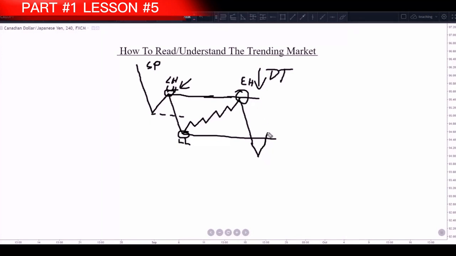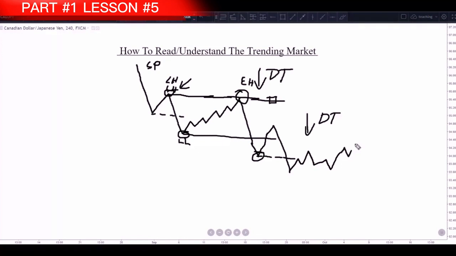As long as the market stays below that equal high and continues in trend, meaning before we break and close above this with a candle, as long as before we do that we break and close below this previously made support level before the pullback, then we're still in a downtrend. We're considering this market to be trending. And that's how you need to read and understand these trends: the market's going to be pushing down and there may be a lot of noise in between here, right?